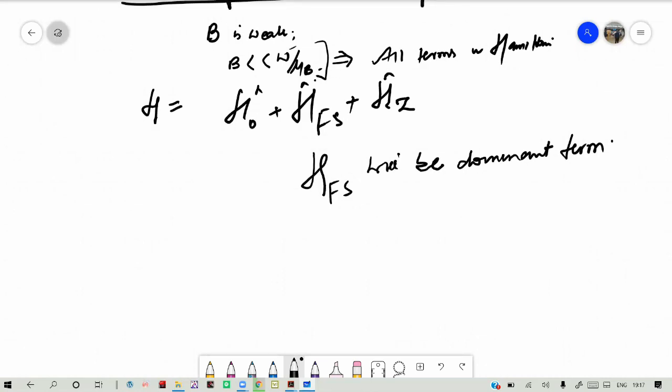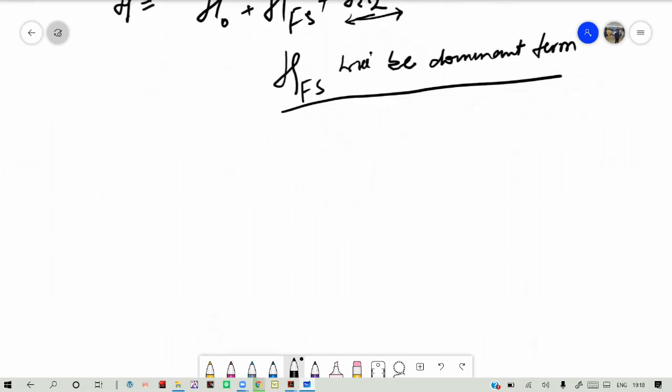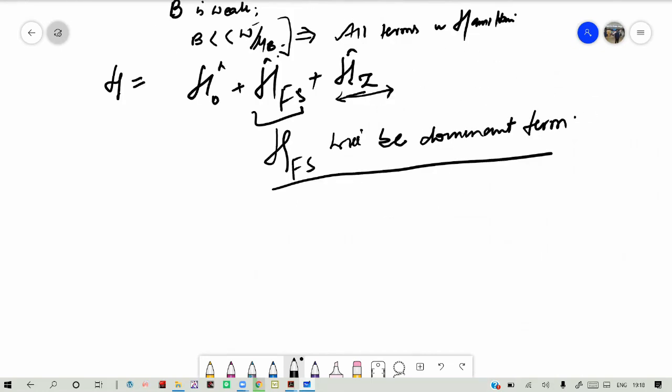Okay. So in this case, the fine structure term will be dominant as compared to H_Z. Since we need to see the effect of H_Z, that is the external field on the atom, that is what the Zeeman effect is. So we cannot totally ignore this term. We have to take that term as well. So there is some contribution from the Zeeman term as well as from the fine structure term. But at this time, fine structure is more dominant as compared to the Zeeman effect. But we have to keep in mind that both will interact with the atom. Both will act as a perturbation to the atom.